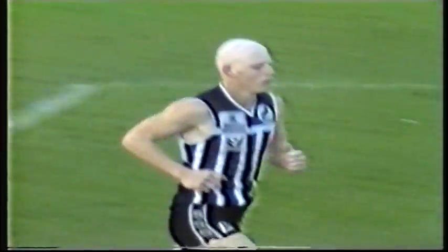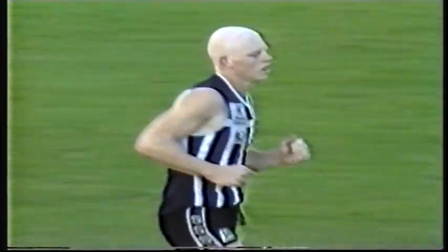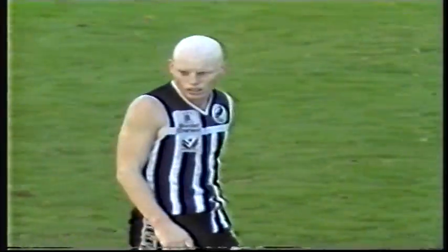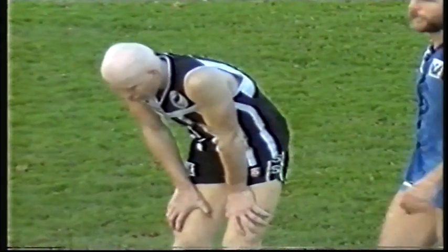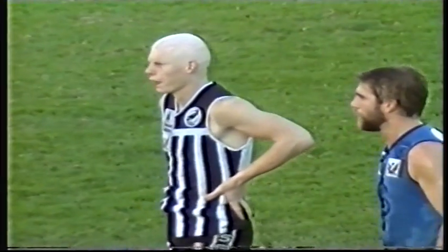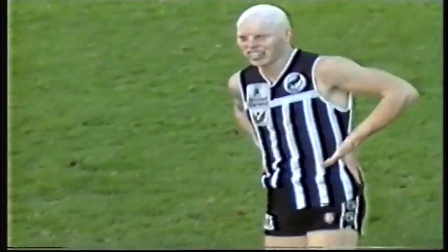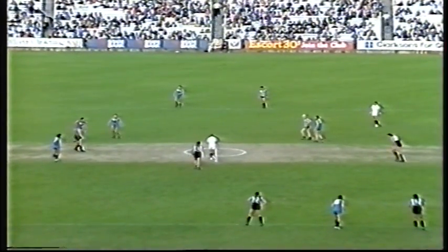Well, Anderson slammed it forward. Lawson got the ball at centre half forward. He saw Rowan Smith, and why not give it to that man, because he is a brilliant player. 52nd goal, but a belated one to Port Adelaide, or should we be saying that? Probably about 8 minutes to go, and 5 goals in it. One never knows in this game. A quick spurt by Port Adelaide, and they could be back in business. Yes, Peter, you're never dead until you lie down, and Port Adelaide won't, that's for sure.